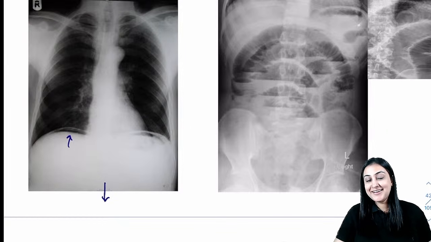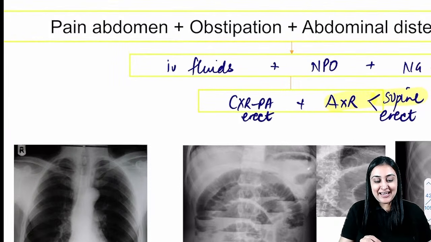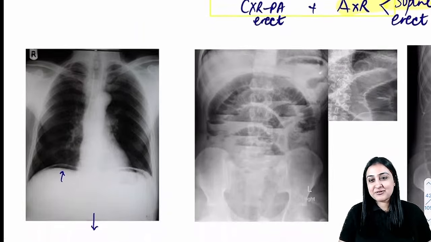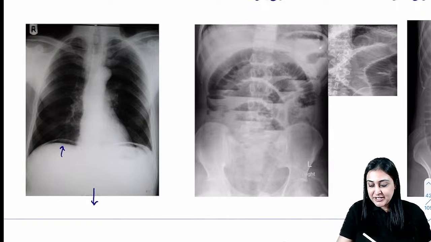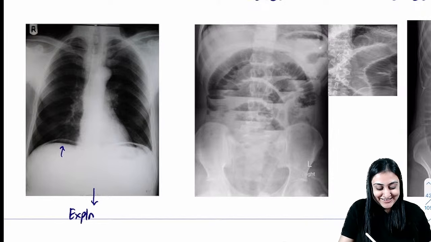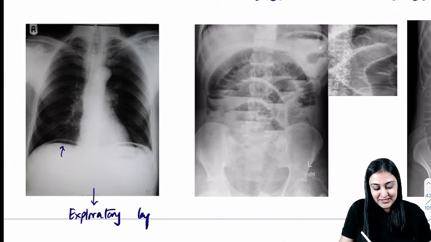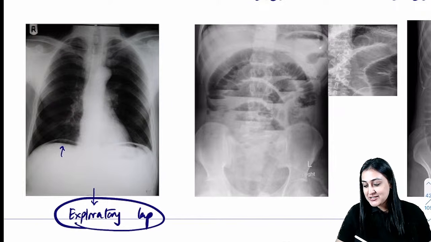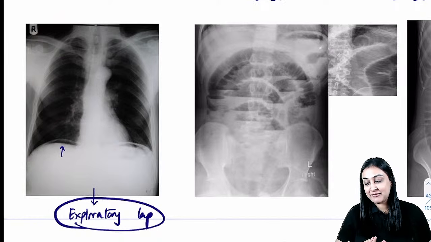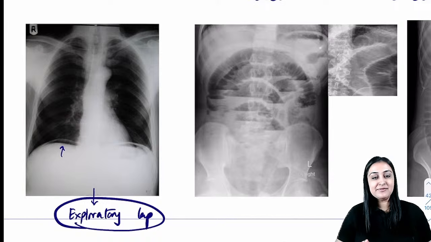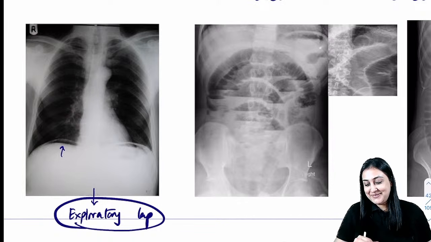IV fluids? We already gave IV fluids. Do you want to give him more IV fluids? Poor fellow, he has already had IV fluids. He's in an emergency; you don't tell him to drink more water. No, right? What do we want to do? We want to explore, so we want to do exploratory laparotomy. Oh, all right, at least you are listening to me. So anytime there is pneumoperitoneum, the first thing that comes to mind is IV fluids, but eventually you have to stop IV fluids and move ahead. So then we'll do exploratory laparotomy, okay?